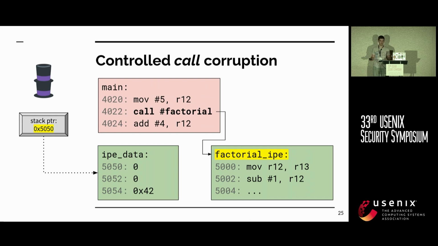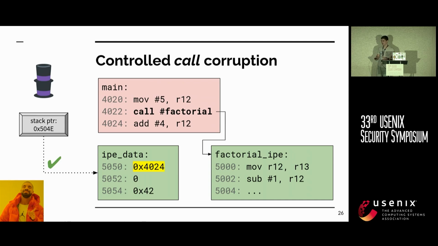So obviously this should be allowed, because if we cannot call code in the IP region, then what's the purpose of putting code inside? So this is all fine. We again override the stack pointer to point inside the IP region. We call a function inside the IP region. And what do you know? This actually works. So you can overwrite a location inside the IP region using this attack primitive.